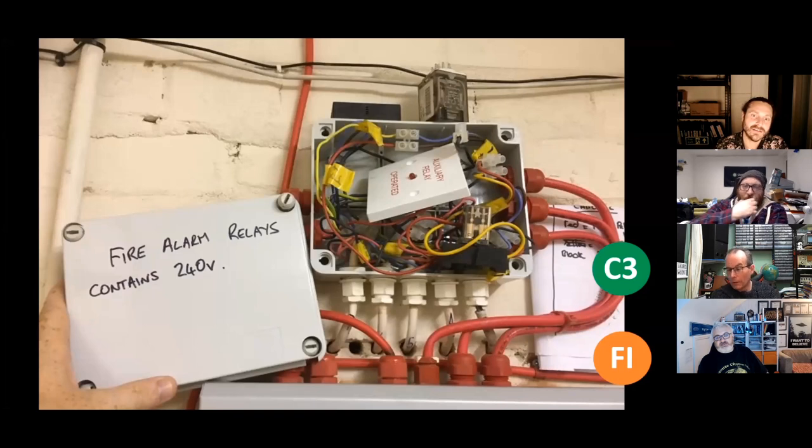I hate to see cables drilled through mortar and no protection. They should be sleeved going through a wall. That is actually a requirement for mechanical protection of cables. Of course it is. That's why I put 20 mil pipes. When I drill a cable through a wall, I'll always put a 20 mil conduit, bang it through, chop it at either side, and then chop my cable through and then seal it either side.